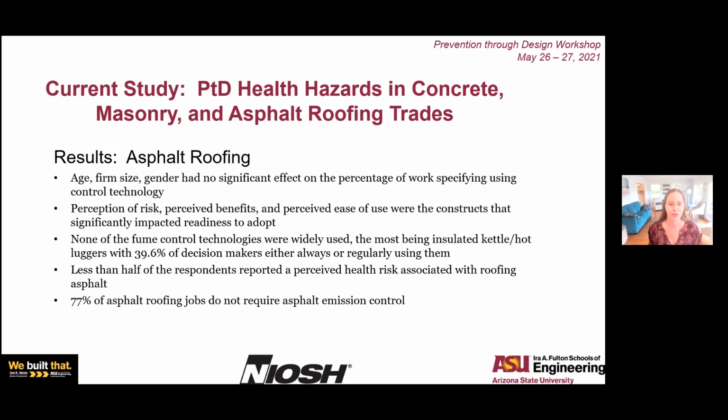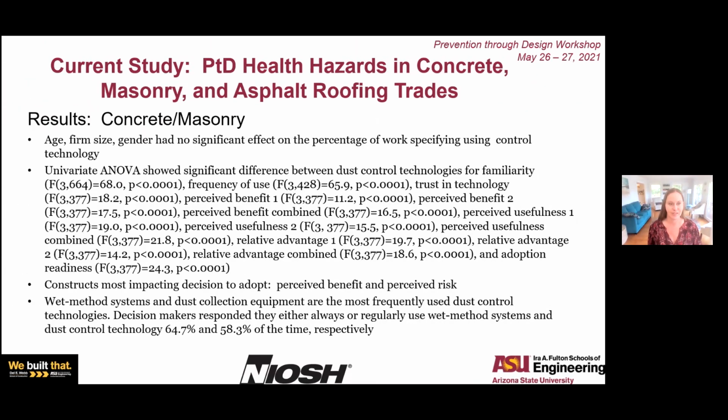None of the fume control technologies were widely used. The most widely used being the insulated kettle and insulated hot luggers, which are only used 39.6% of the time. So less than half of the respondents reported perceiving a health risk to the workers from the asphalt. And 77% of the asphalt roofing jobs did not require emission control. So we have a lot of work to be done there.